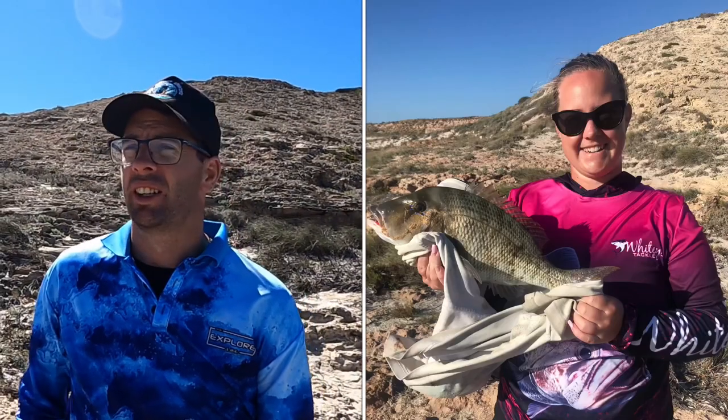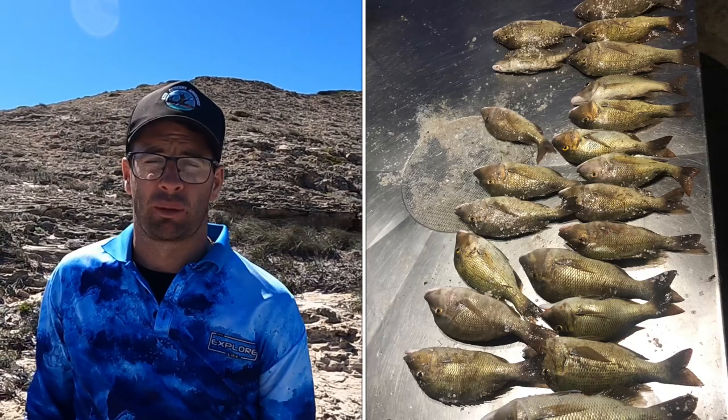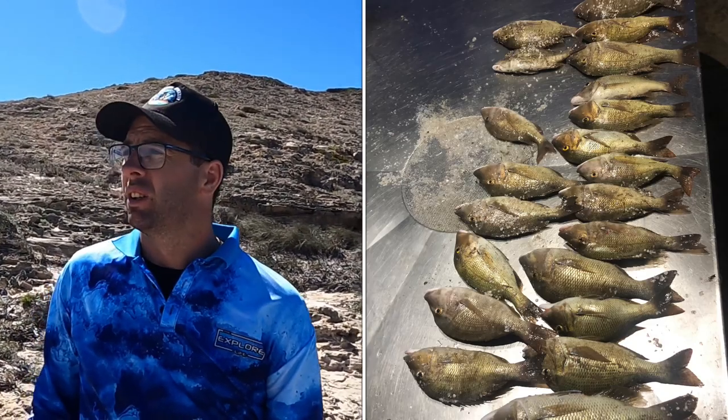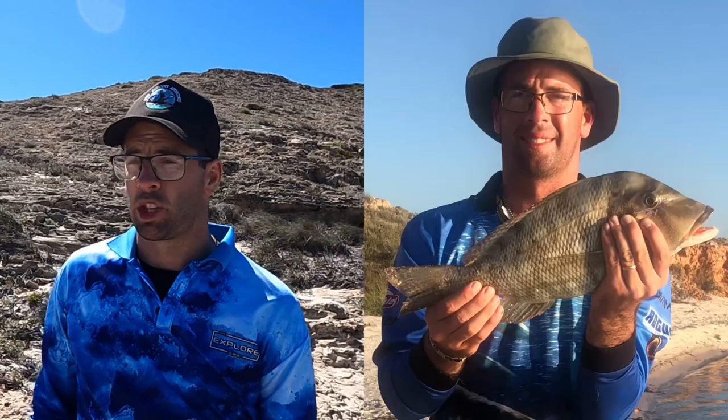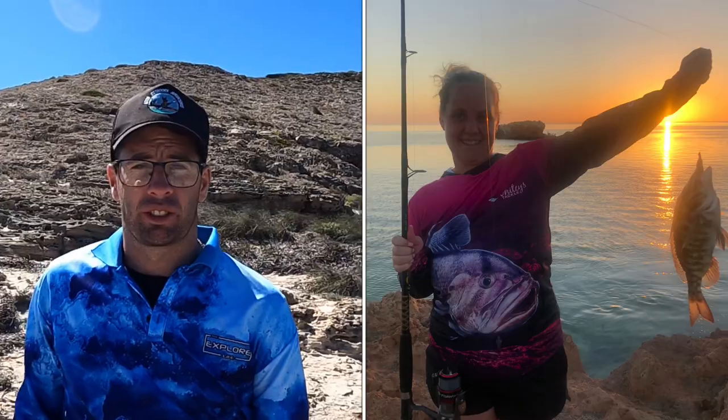But it's one of my favourite spots that I've done really, really well. I'll put up all the other fish that I've caught at this spot right now. As you can see, the black snapper and some blue bone grouper. Really, really good fish. A couple of sharks. And yeah, it's just a great spot. It's a pretty rough track to get in, so not really well fished, but great spot, I love it.